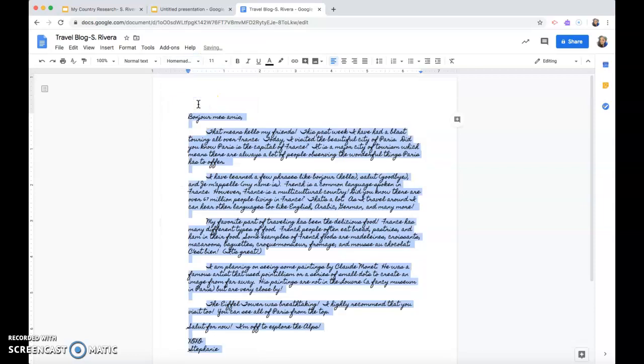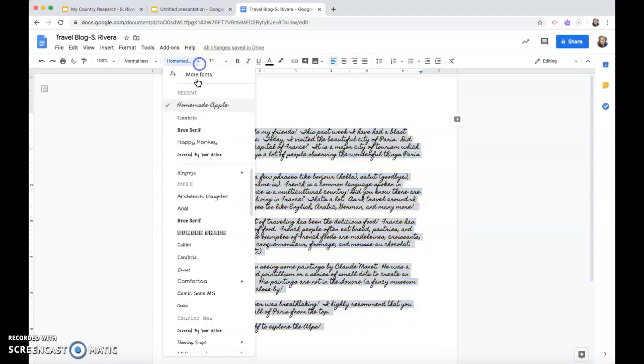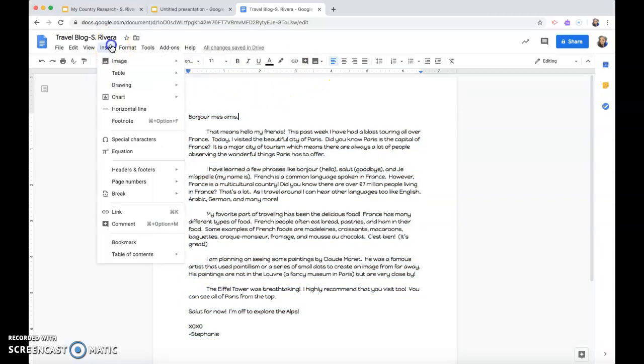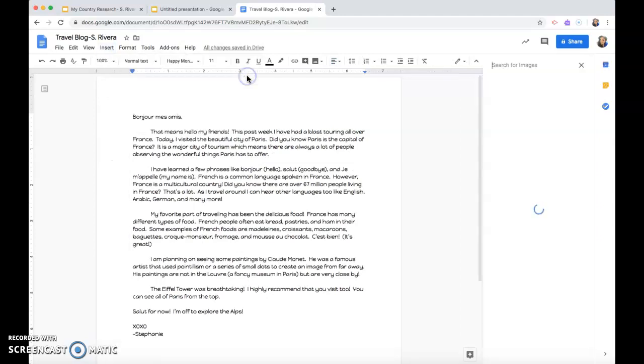So you could change up the font and you could make it into cursive like I just did here. Okay, so I've made my letters into cursive. If you don't like that, you can change it into a different one. Okay. Another option here is you can insert some images from the web, just like on the slideshow. If you see my slideshow tutorial, you see that I put in some pictures from the web. So let's try and do that together again.